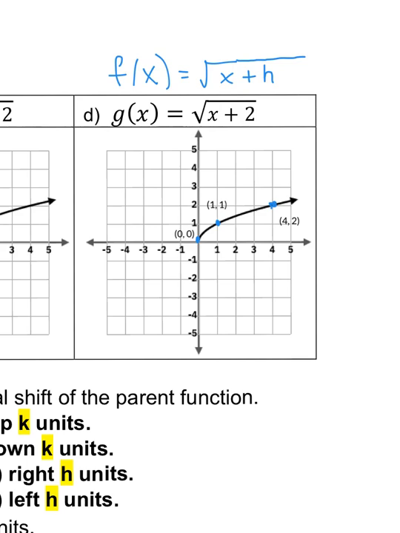And if we move these to the left, remember what we do, it's a horizontal translation, so we're affecting the x variable. What you want to do then is subtract 2 from the x variable, and you get 2, 2. So this point 4, 2 is going to move over to 2, 2. And what you see is this point moved over to the left.